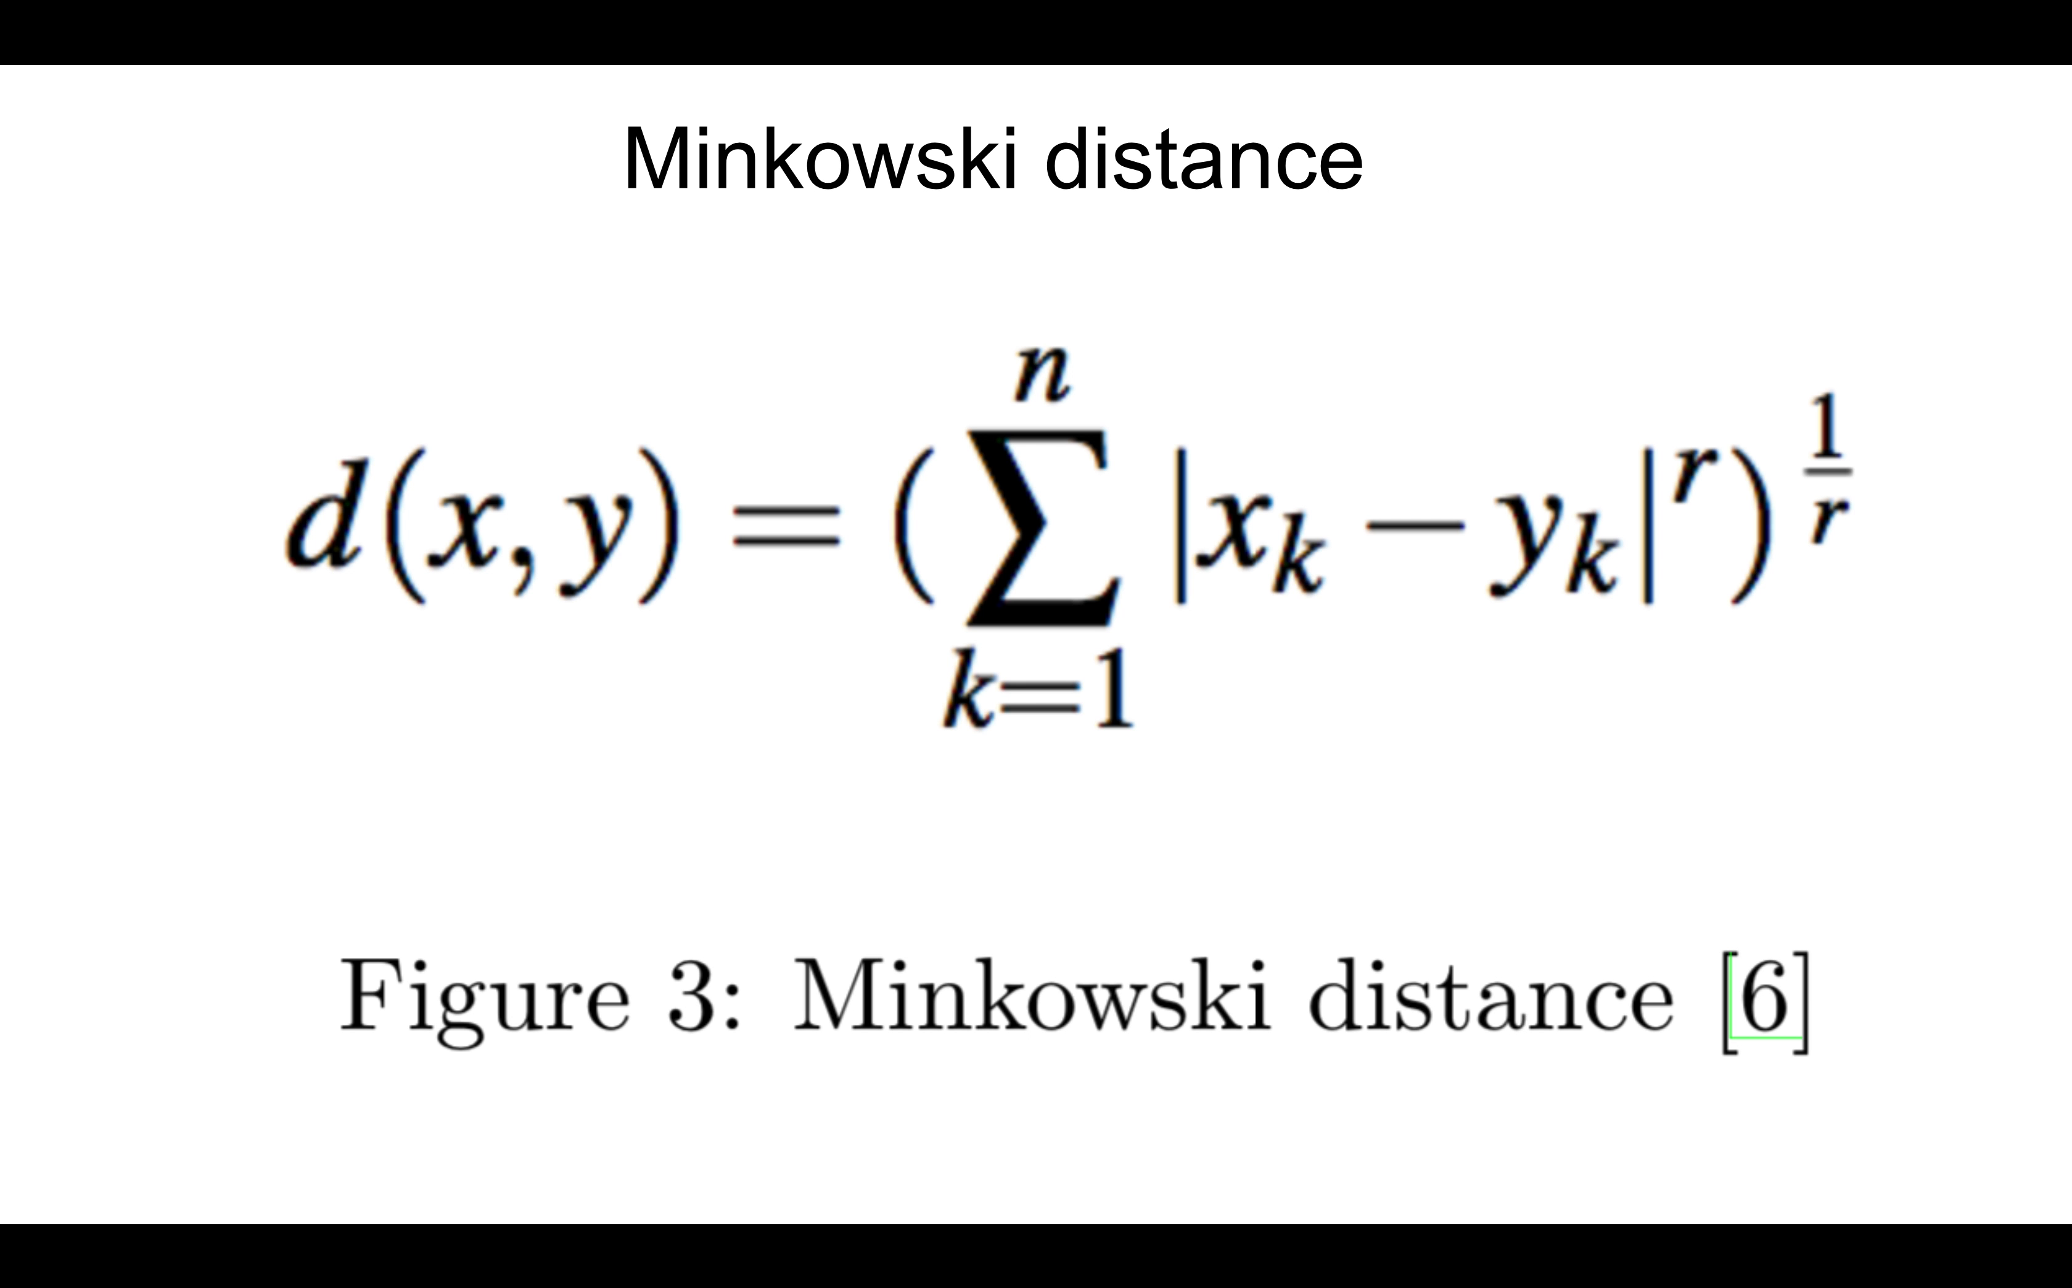This is the algorithm basically. What you would do here is you would take - you can see how you would have y and x vectors as previously - you're going to calculate the distance d between these vectors. You can see how you do this distance: absolute value of |x_k minus y_k|, and then you raise that to a power r, which we're going to look at later. Then you also do 1 over r as the exponent here.